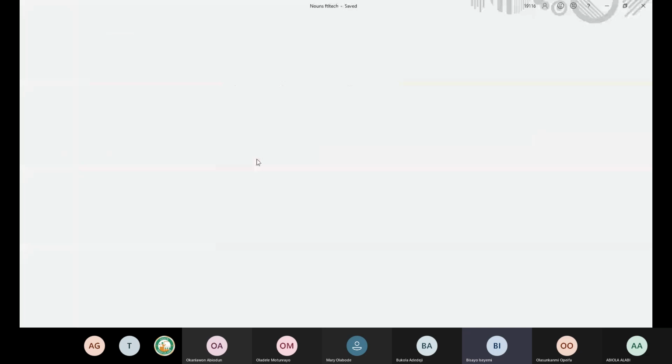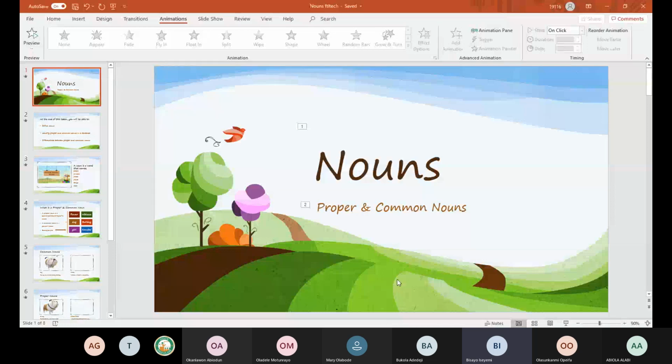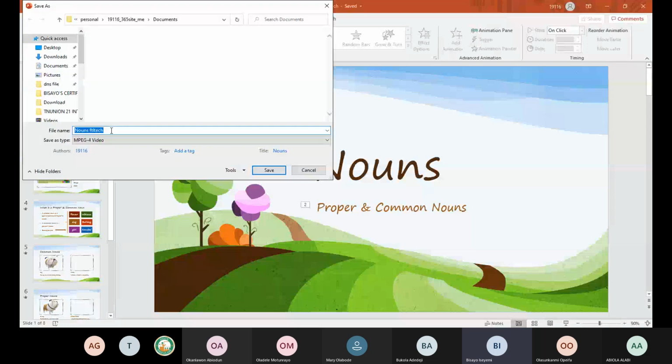You click on Create Video. If you are using Microsoft 2016 or 2013, it will not show you this. It will start creating on its own. It will start loading. Great. So you see now, it's even asking me if I want to save it with a different name.